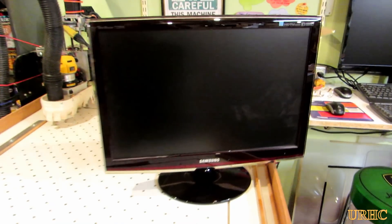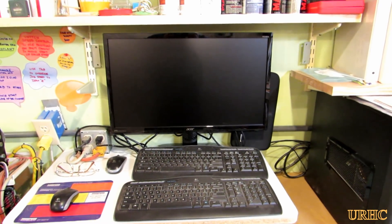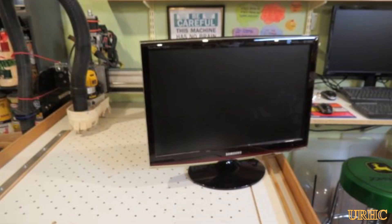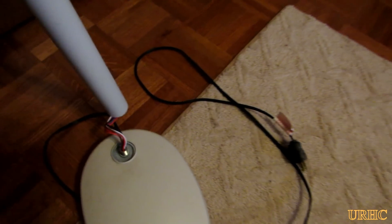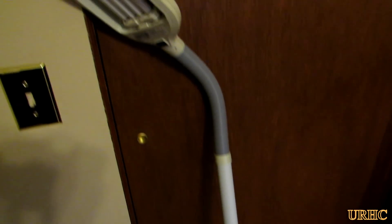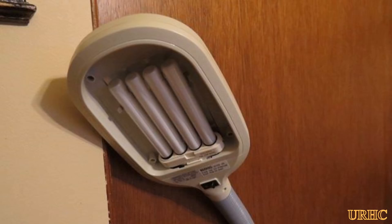Then I went to use my CNC router and was drawing up some parts when all of a sudden poof — it stunk like something burning and the monitor went out. I just couldn't believe it. The old Samsung monitor just went up in a puff of smoke. On top of that, my wife's sun lamp — a cast aluminum piece on the bottom that held it all together — just snapped. It was one thing after the next. Hopefully I can machine some new parts to fix the lamp, though it was cheaply made even for an expensive light.